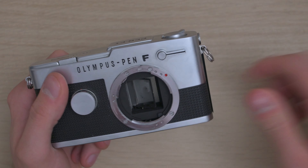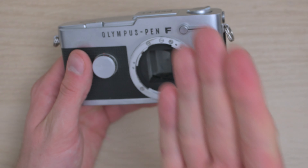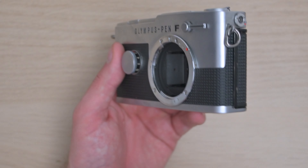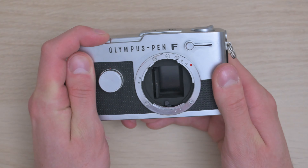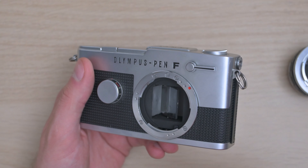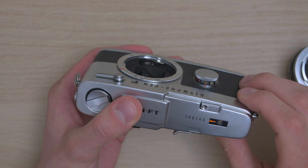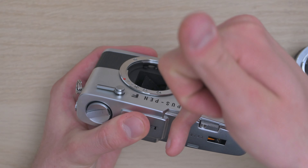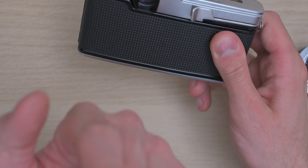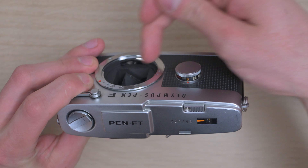Now for the camera's oddities. The first one: the mirror is sideways. This surprised me quite a lot at first, but it makes sense because you want the mirror as small as possible with travel in the shortest axis. The shortest axis here is the horizontal axis, so the mirror needs to flip sideways. You can see the focusing screen on the side — the mirror flips to the side, and now the film is being exposed. Because the focusing screen is on the side of the mirror box with a side-folding mirror, the viewfinder's optical path is very unusual. It doesn't just go up and back like a normal SLR such as an F3. Instead it goes sideways, upwards, through the meter up in the top of the camera somewhere, then horizontal, and out the viewfinder. As far as I'm aware, there's no actual prism in here — it's all done with mirrors.